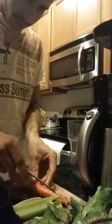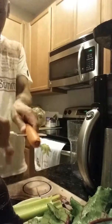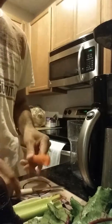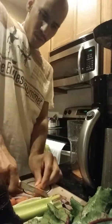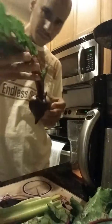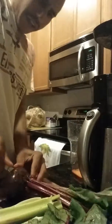All right, well, what we want to do is we want to cut the carrots. I don't know, I usually cut them. I try to cut them thinly. And remember, the beets is important to get the whole thing in there.